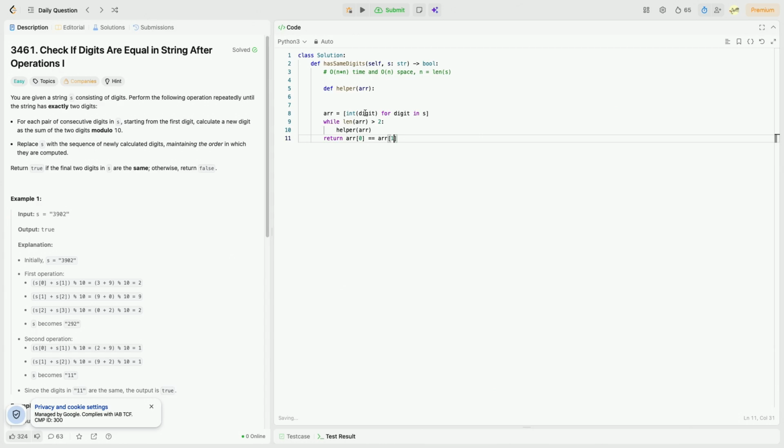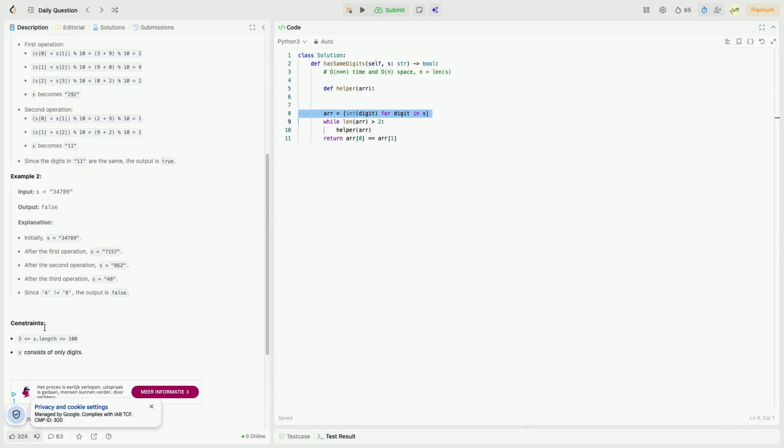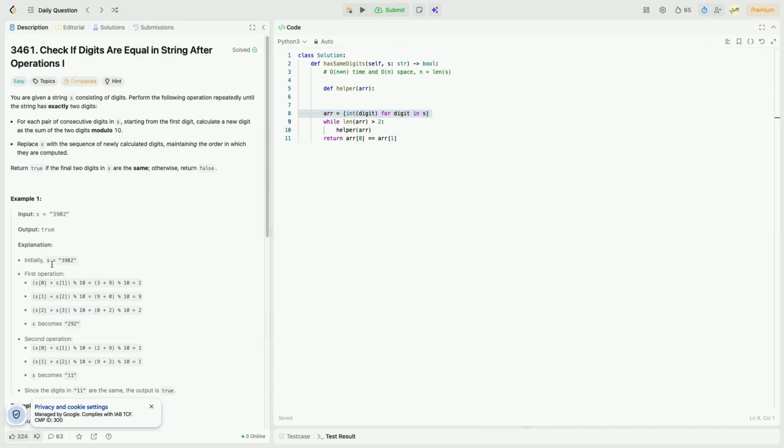And we're guaranteed that we will always have at least 2 elements in it, because in the beginning we're guaranteed to have more than 2 elements in it, right? Because length of S is 3 or larger. So with this condition, we will be able to do the comparison at the end and return true when the 2 digits in the array are equal.